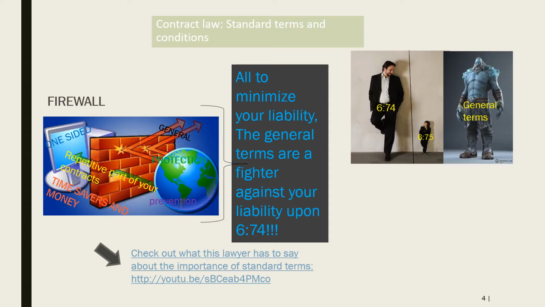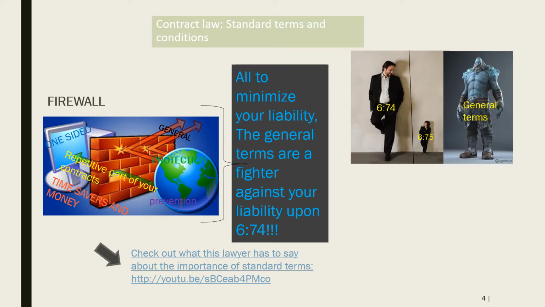As you can see in the picture, if you already watched Contract Law Part 2, you might recognize the big man, Article 6:74 from the Contract Law, and a very tiny, small, little kid, 6:75, that is force majeure. In our law book, those two articles are opposite from each other. If you have a contract, you have to perform. If you fail to perform, you are liable for the damages. That is 6:74, a very strong article. The only time that your liability will be excluded from the law is with 6:75 when there's a force majeure.